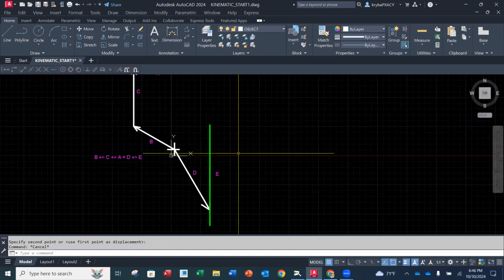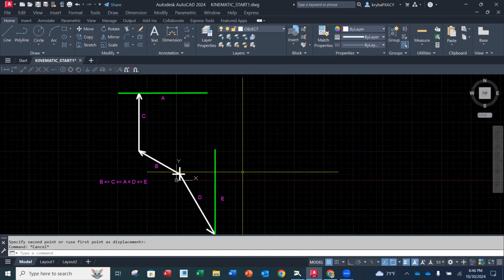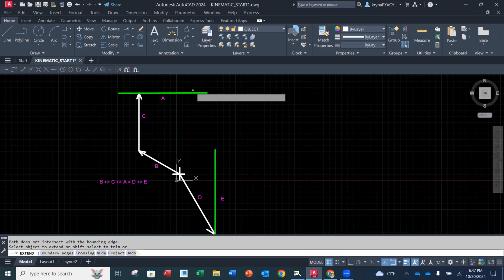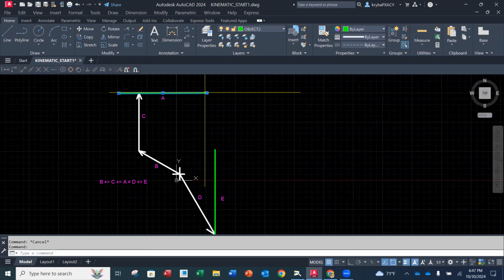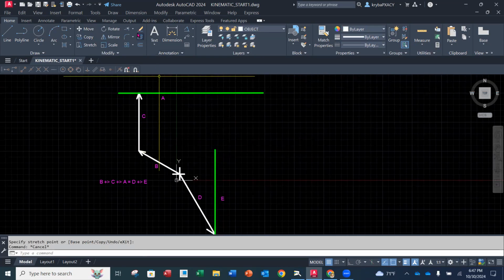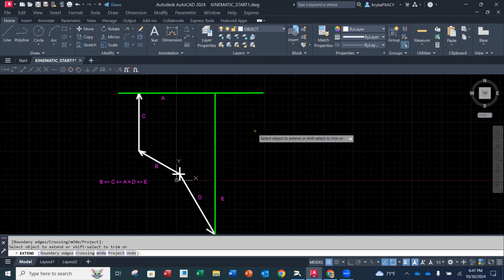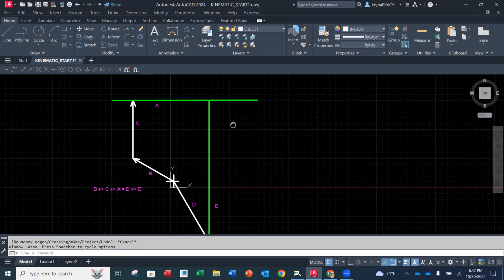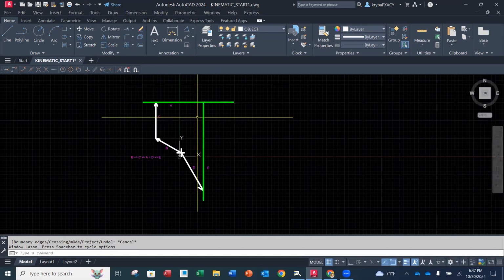Now, you'll notice that if I extend both A and E, they're going to intersect up at the top here, right? That's what I'm trying to find. Where is the intersection of these two unknown magnitudes? To create that, I can just do the extend. It's not letting me. Dang it. I'm going to grab my grips and cross it over so that now I can do an extend of E up to A. And then I'm going to trim off each one of their ends on both sides.